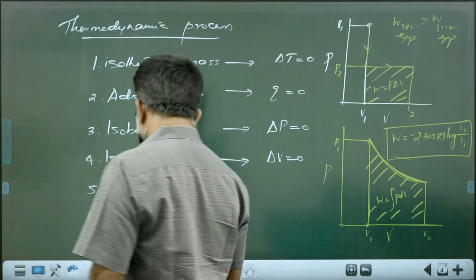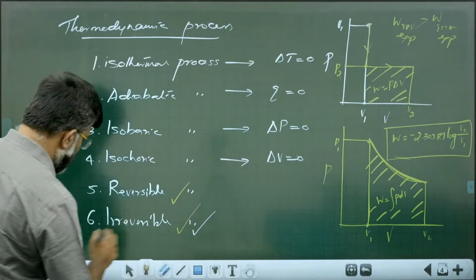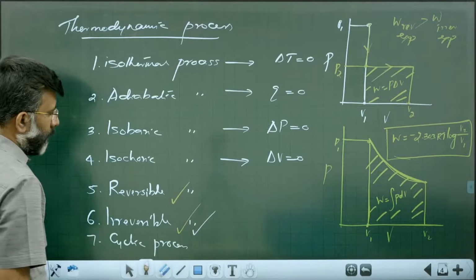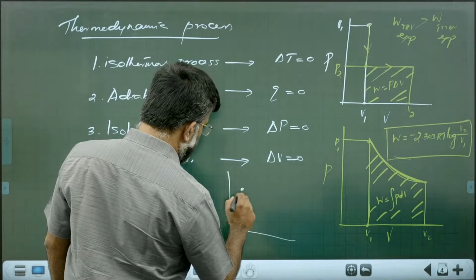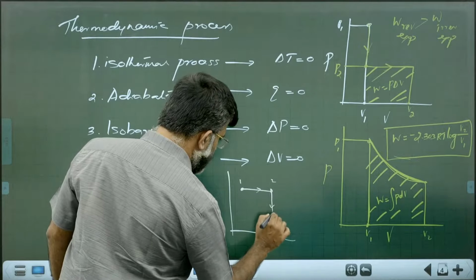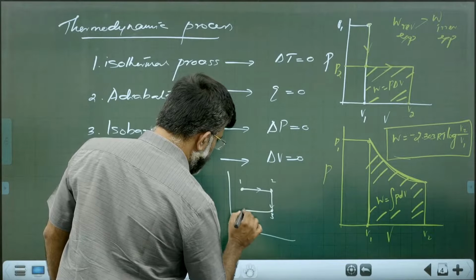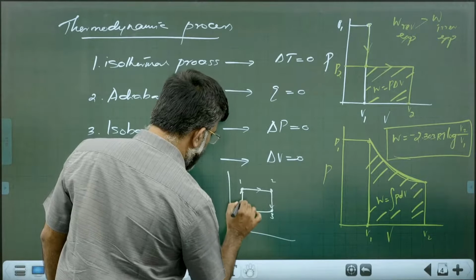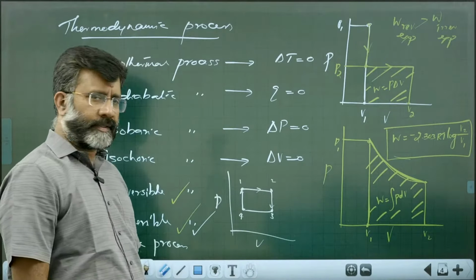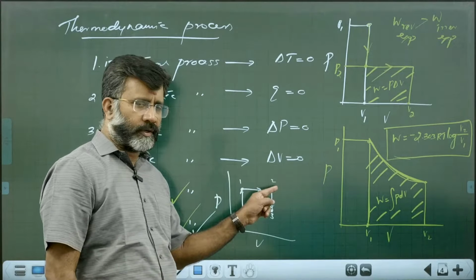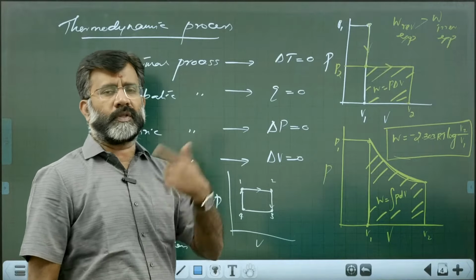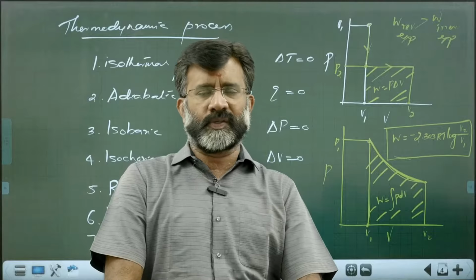And the last thermodynamic process, that is also known to all, the cyclic process. A system travelling from one point reaches another point, then from there it reaches another point, from there it goes to another point, and then finally it comes back and repeats. You see, it's a PV diagram. A system from state 1 goes to state 2, then state 3, state 4, 1, 2, 3, 4, 1, 2, 3, 4. That's a cyclic process. Not necessarily 1, 2, 3, 4.